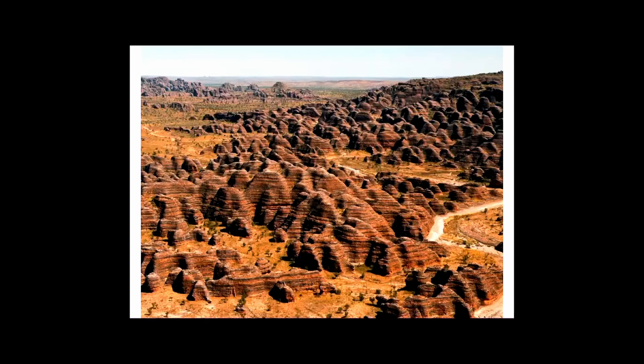We introduced Queenie Mackenzie to them — they didn't know about her. She's a Gidja woman from the Kimberley who painted with Rover Thomas. This is her country: Purnululu, otherwise known as the Bungle Bungles — also a place the family had holidayed and had very special time in. So we redirected the whole interior around this type of palette. This one painting by Queenie Mackenzie is done with ochres — the country itself is used to make the picture and tell the story.